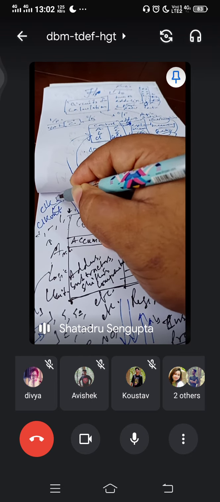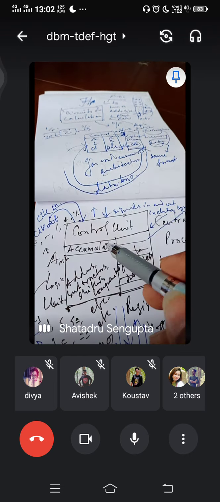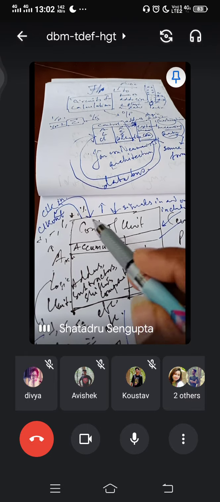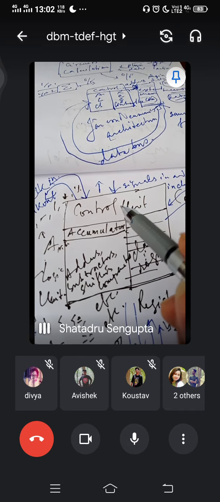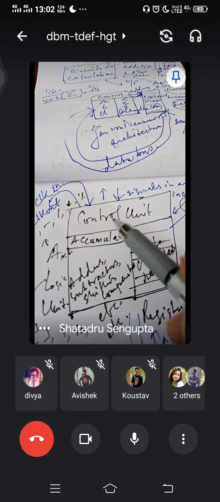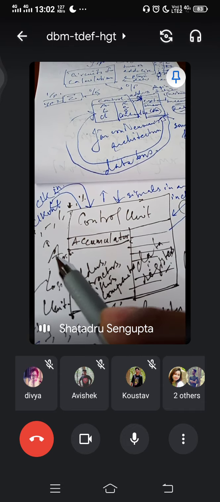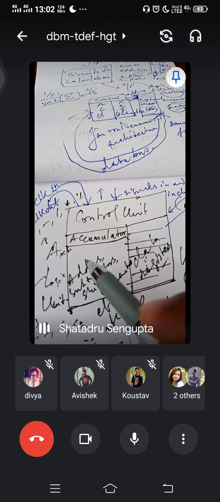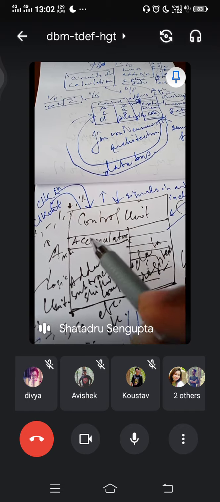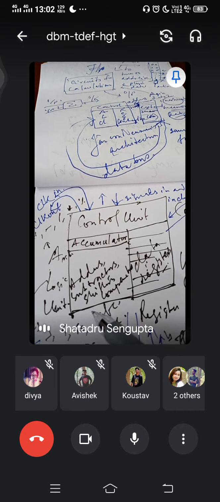Why does it need to provide some clock out? Because if it wants to sync some other device with it, then it needs to have the clock out. I'll give you an example. If the control unit is working at X and a device that the control unit is working with works at X plus 10, then it is faster than the CPU. However, if it is faster than the CPU, then the CPU cannot cope with it.